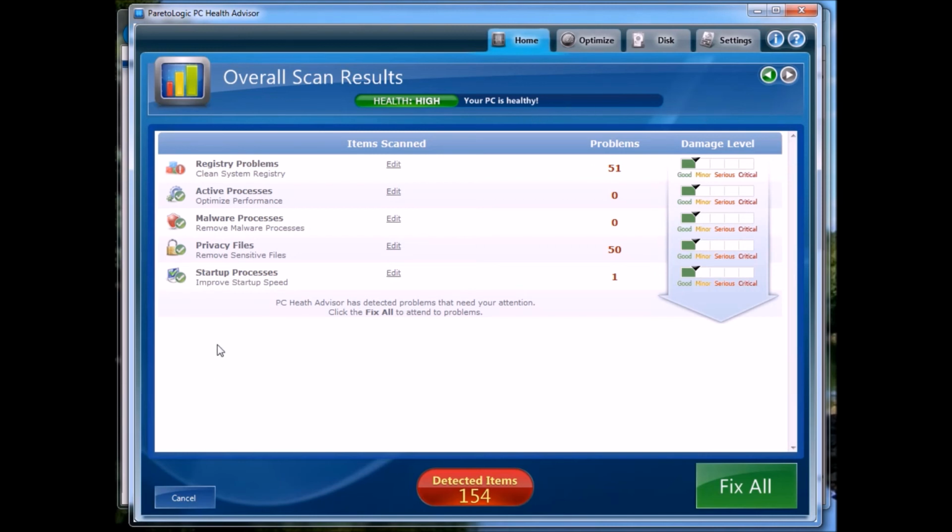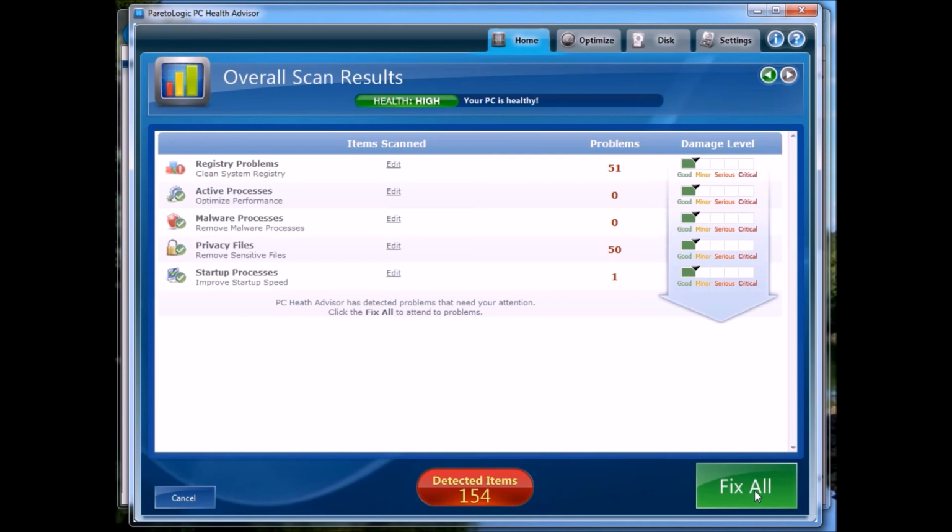In this case, I didn't have a lot of problems because I actually keep this computer that you're seeing here pretty clean. When you run this the first time, my guess is you're going to see a lot more issues. So once it finishes scanning, it's just a matter of doing the Fix All here. You click on Fix All, and then it'll go ahead and fix the issues.